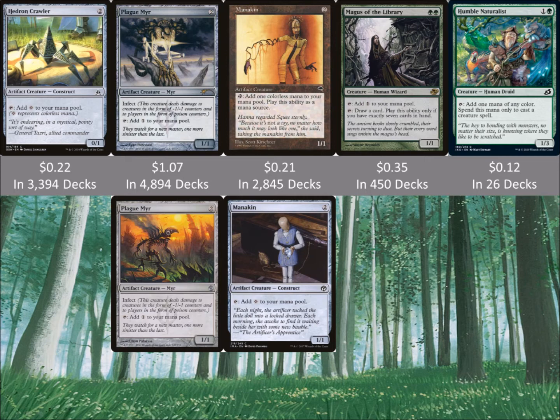Humble Naturalist, also 2 mana. This one's got a little bit bigger body, so if you happen to be running something like a Wild Pair, he has a total power and toughness of 4, so he will help you get other things. He is a Druid, so that has good tribal synergies if you happen to be playing like the Seton deck. He's a Human, which there's a lot of support for, and it's pretty easy to build a human deck if you wanted to. So he'll at least contribute towards that.